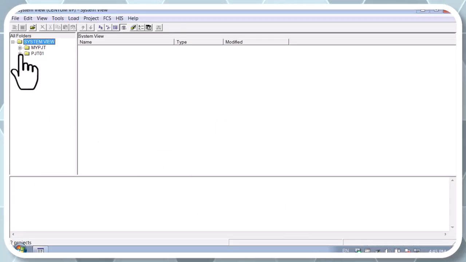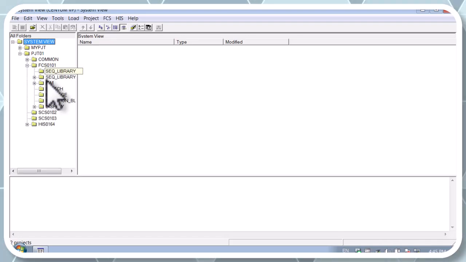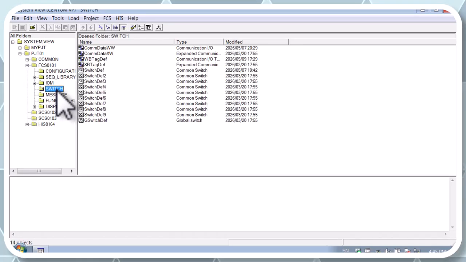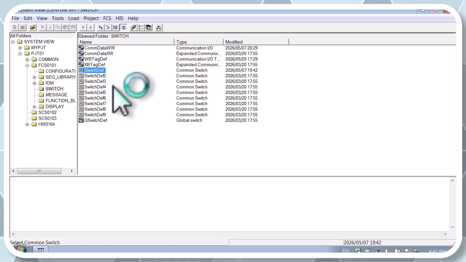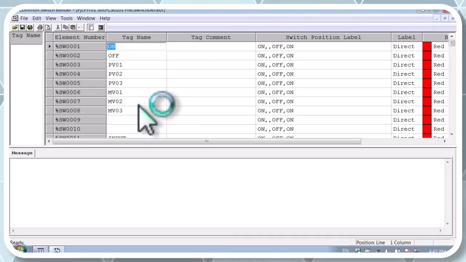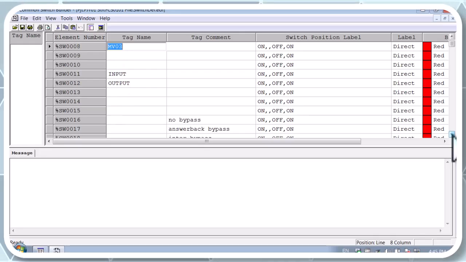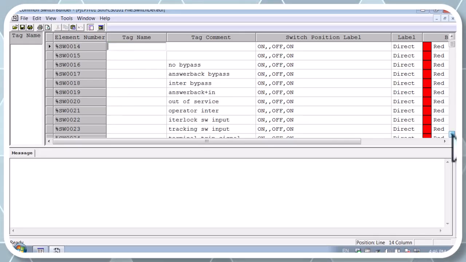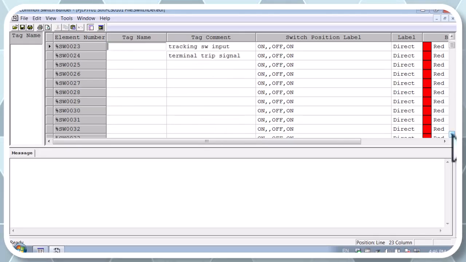Let's open our switch and switch define. Here let's add, let's add it from here.